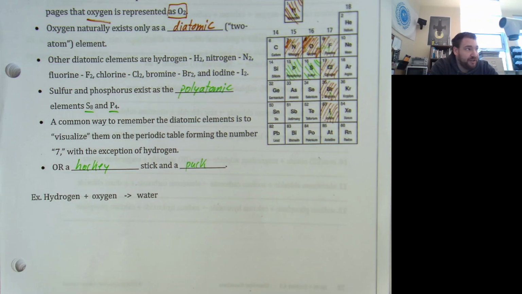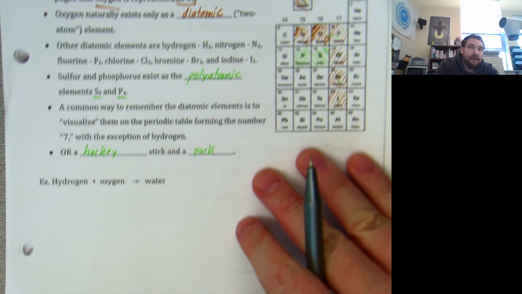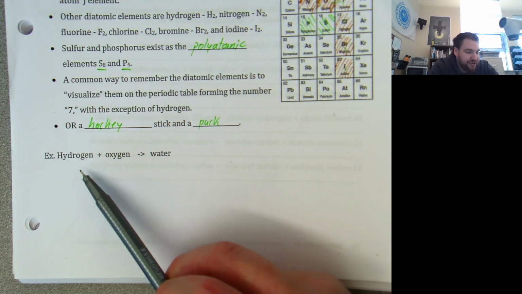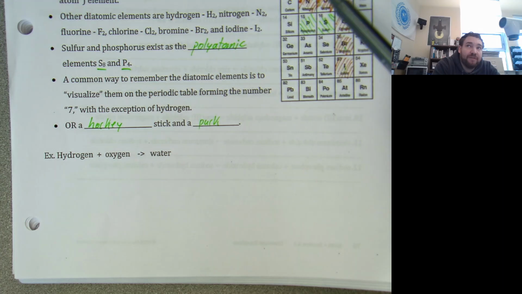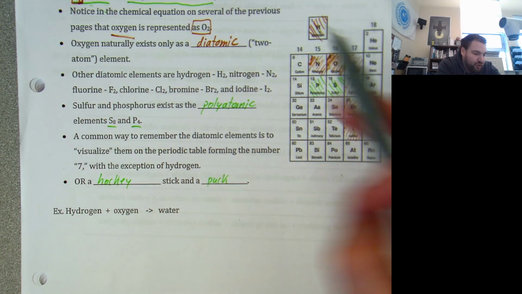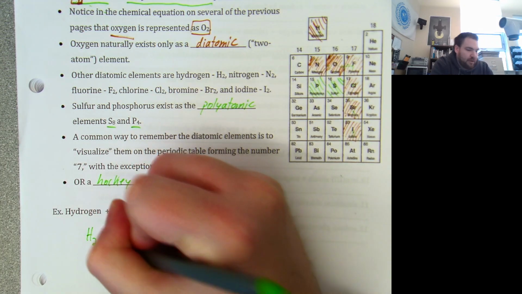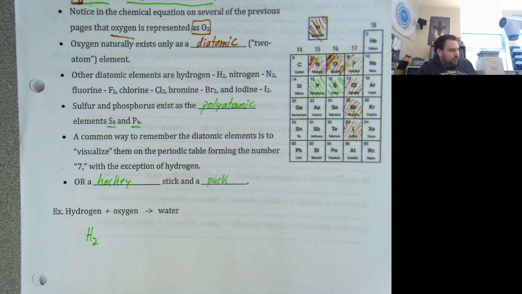But what you need to now start doing is when I give you the name for these things, you need to be able to remember that on their own, this is what they'll do. And so when they show up as a single element named that way, this is what you have to do. So I'll do a couple examples, then I'll free you to play with this. Here we go. If I tell you hydrogen and oxygen react to form water, what you will need to do immediately is say, okay, hydrogen is one of these diatomics. It's that guy right there. So when I say hydrogen, that on its own is actually just H2.